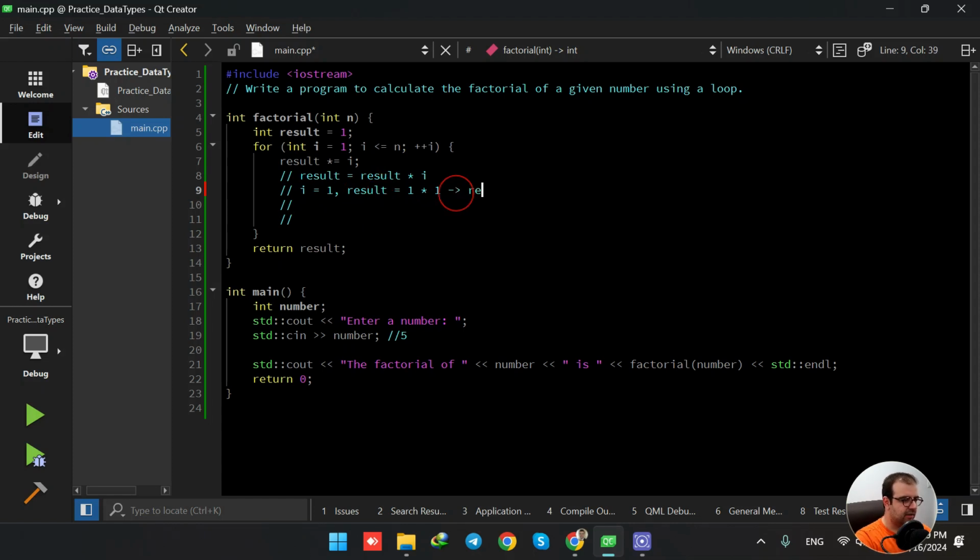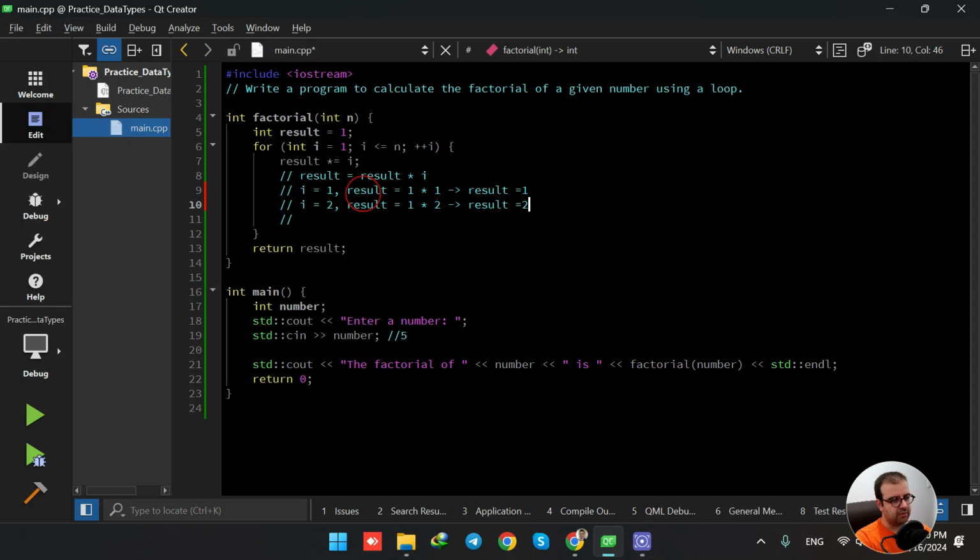So result gets the value 1 again. Then I is increased to 2, and result equals 1 times 2. Why 1 again? Because previously we calculated the result to be 1, and I equals 2 now, so we are multiplying by 2.